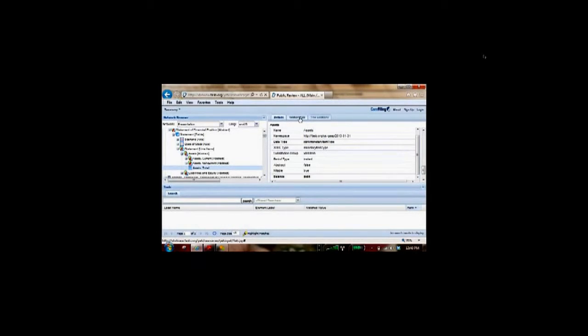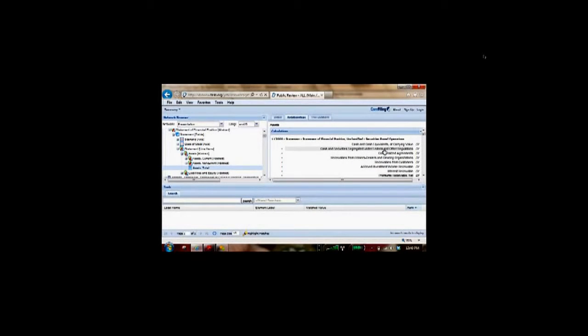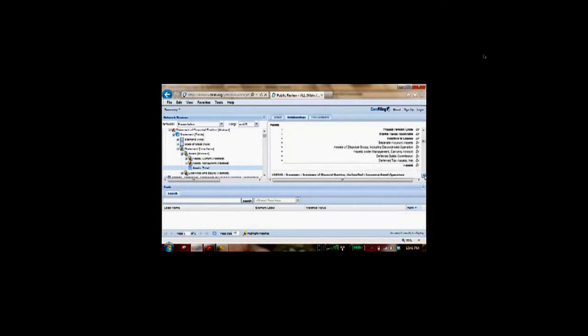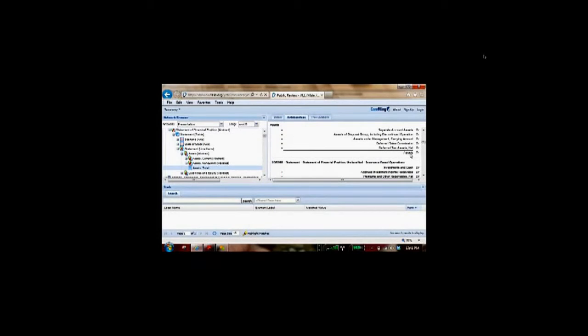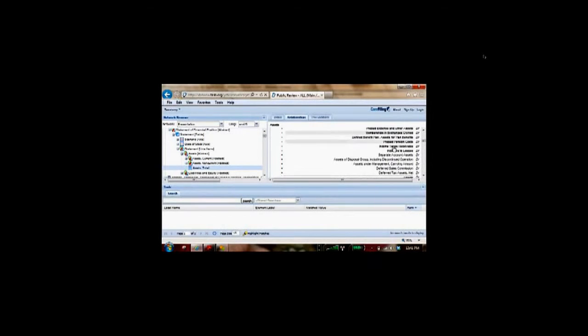Here are other tabs up here about relationships. See all these calculations? This is telling you that you add up all these things here to derive assets. So XBRL specifies which other tags are components of this tag. Even though XBRL does this, it doesn't calculate and put data in for you.